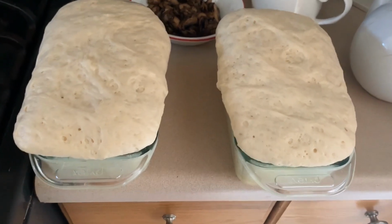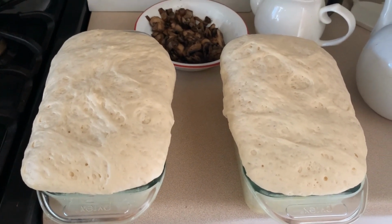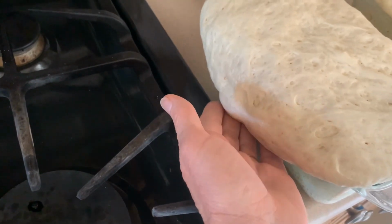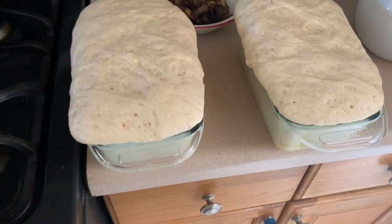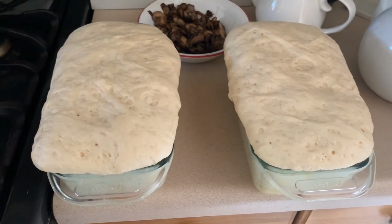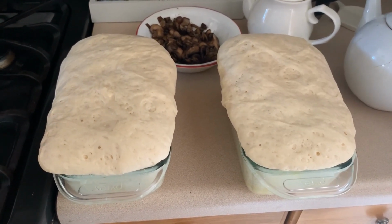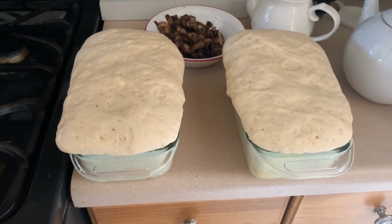Okay, they are done rising. I used my glass loaf pans because that's what the recipe recommended, but my glass loaf pans are a little bit smaller than my other ones and we had a little over rise, so I'm not quite sure what I'm gonna do. I might just bake it like that and see what happens, but next time I will definitely use my Pampered Chef stoneware ones because they are bigger, or I will use 3 loaf pans and split it into 3. So now we are going to put these in the oven at, I think it's 425 degrees for 22 minutes. I'll show you what they look like when they come out.